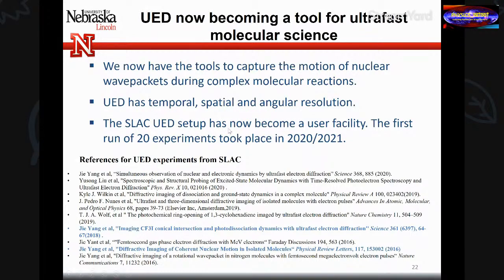I should say that we've been working on this setup since around 2015, and in 2020 this became a user facility. That means anyone who's interested can submit a proposal and do experiments at this facility. The first round of about 20 experiments took place at the end of 2020. These are some of the references of the works that have come out of this instrument in the last few years. If you're interested to read more, the two in blue are the ones that I've talked about today.